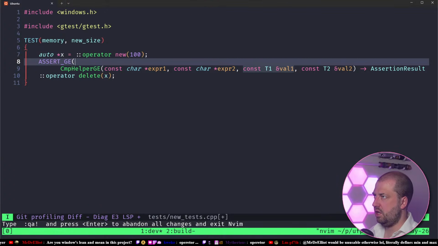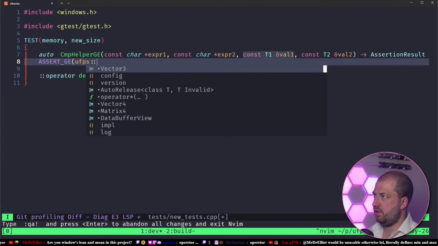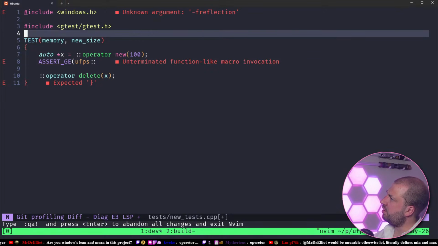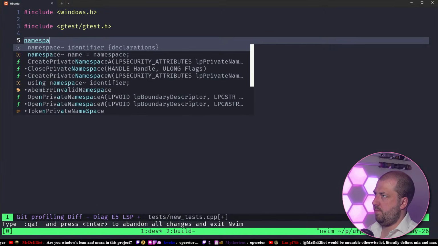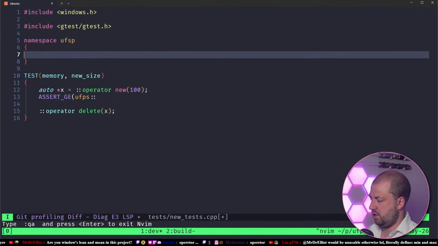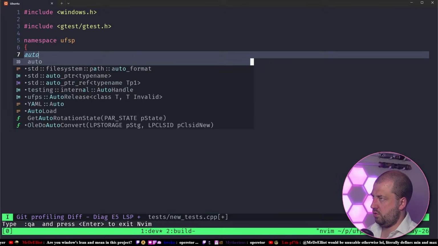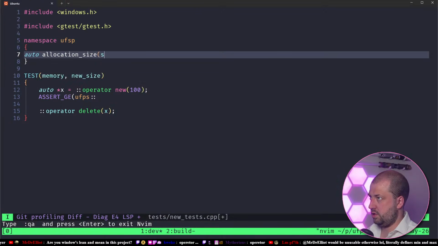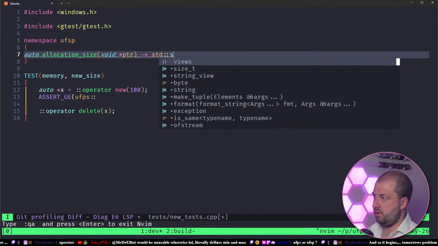So this is going to be assert greater or equal to assert UFPS. So I now will need to include that. Oh, it's in the bloody CPP file, isn't it? But actually, this is a good way of making sure no one actually uses it, as I can just auto allocation size, void start pointer, std size_t.